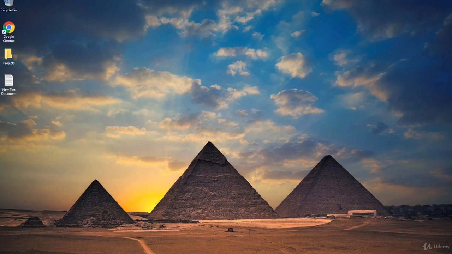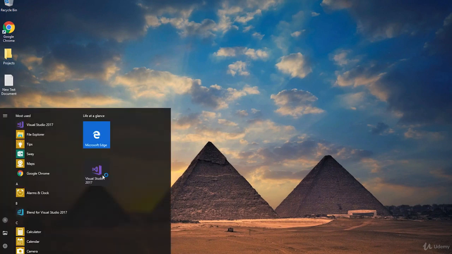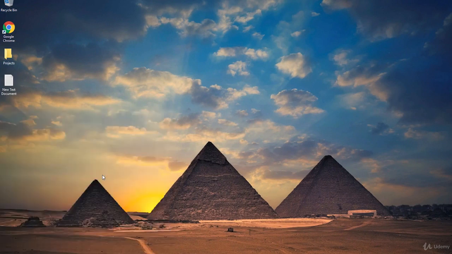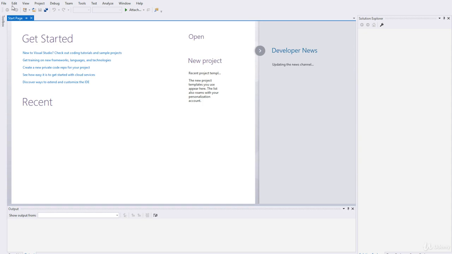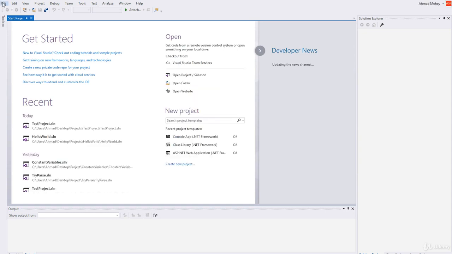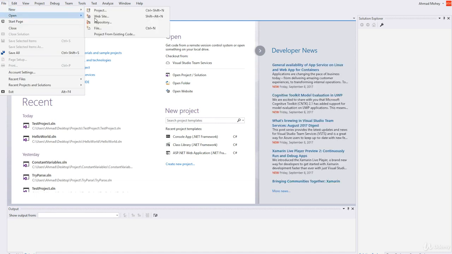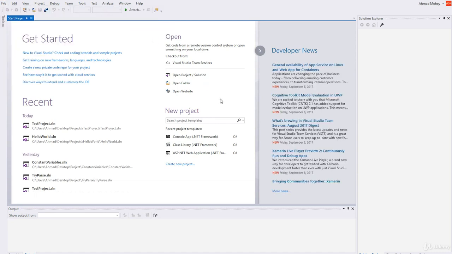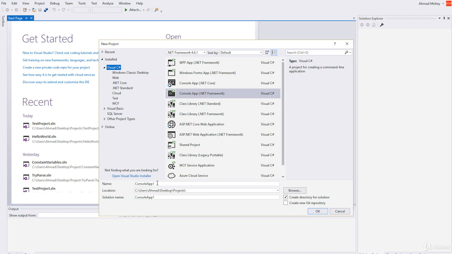First, let's go ahead and create a project. Again, open Visual Studio. Go ahead and, from File, New, Project. Type the project name.